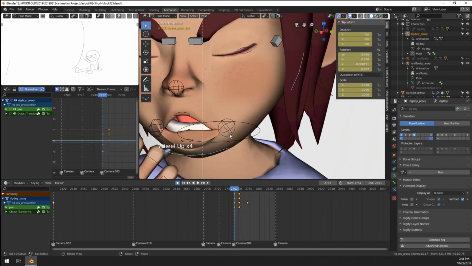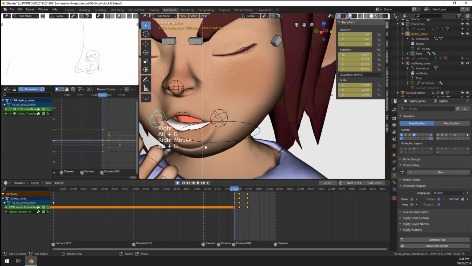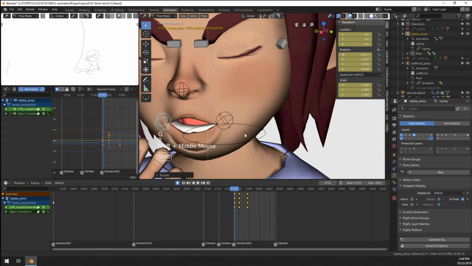Yeah, something weird is going on with the balloons here, so I'm just gonna move these a little bit up again.